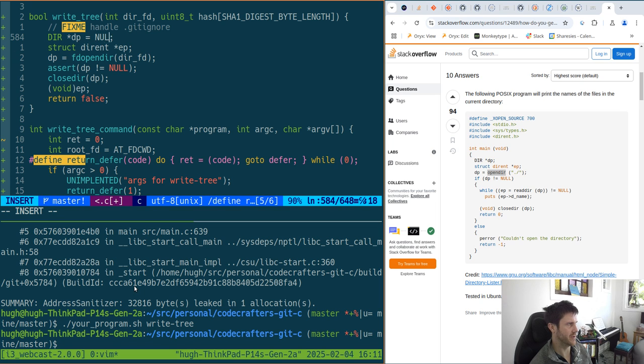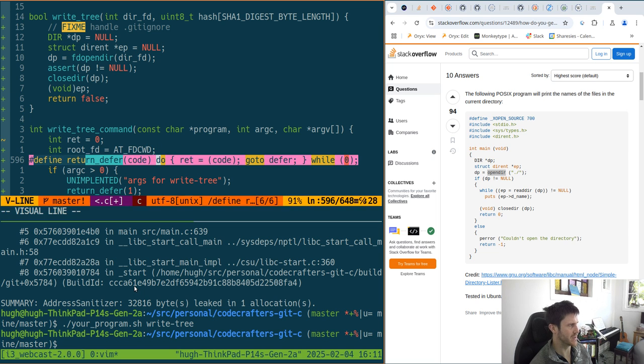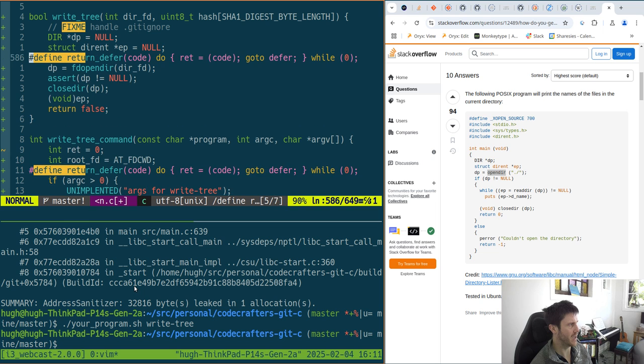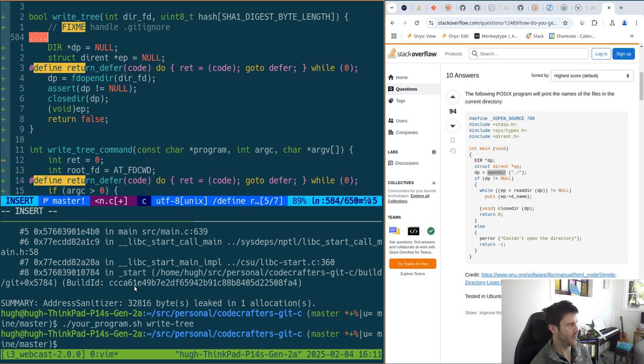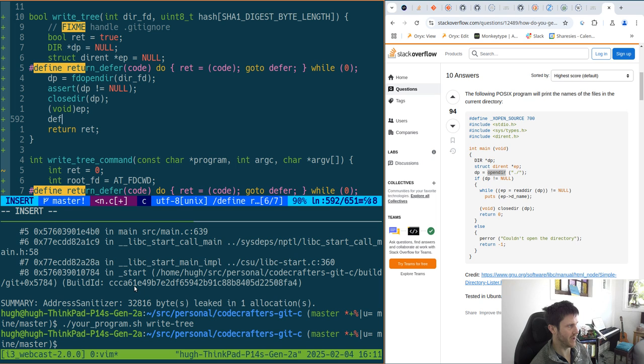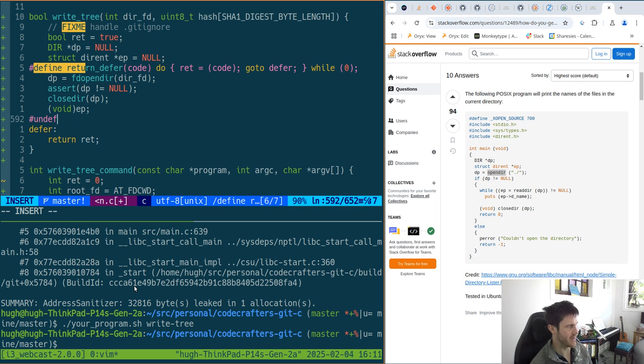So this could probably equal null, and this can equal null, and we can do a similar thing here, and we can probably do all ret equals false by default, maybe true by default, and here we can just do a ret, and here we can have our defer, and maybe undef the return defer.